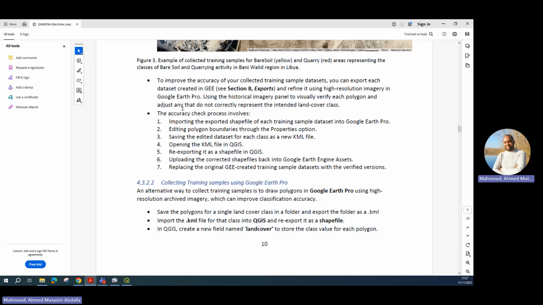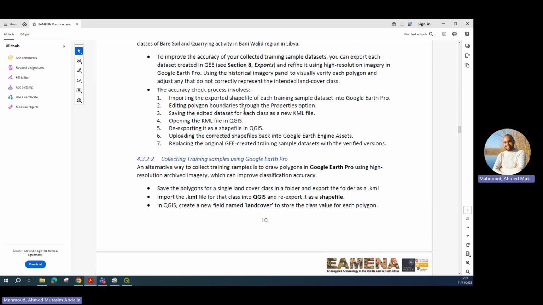What we can do is export these training sample datasets to validate the location of these collected training datasets. So we can export these training samples, and I'm going to show you how to export them from Google Earth Engine.